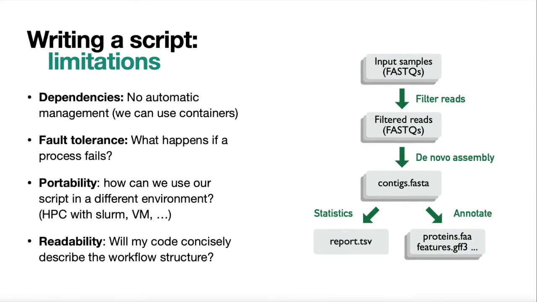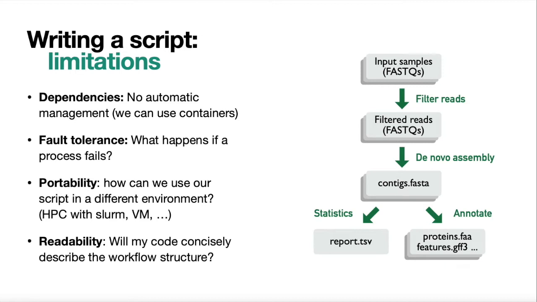So this is the minimal example. Today we will try to write a small de novo assembly pipeline for bacterial genomes using the tools that you already know and that have been presented also by Anna before, like Shovill for the assembly. So in the workflow here, you see that we have some input FASTQ files, and we have a set of them, so one or more samples. Specifically, we will work with paired-end Illumina samples.